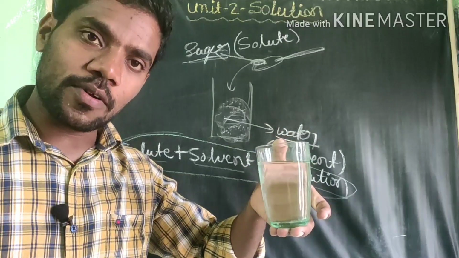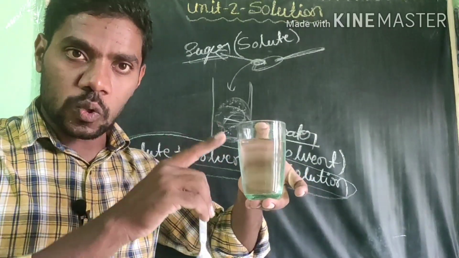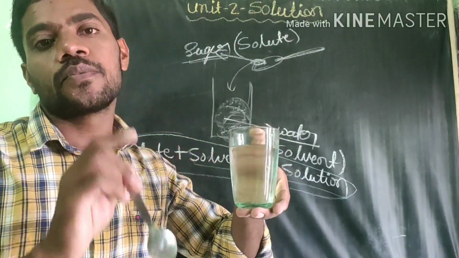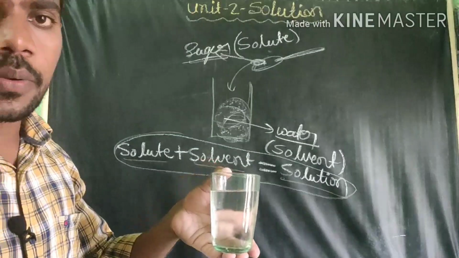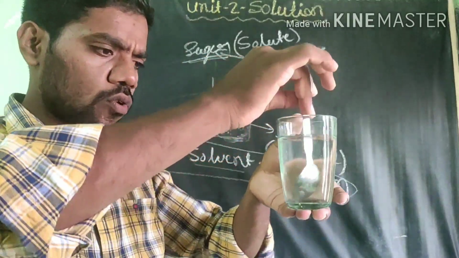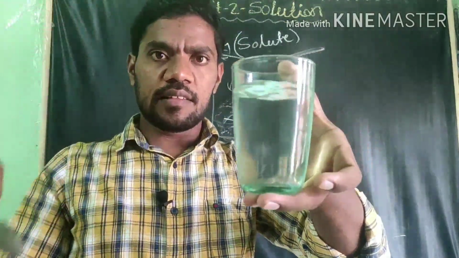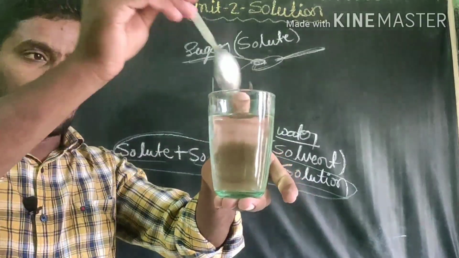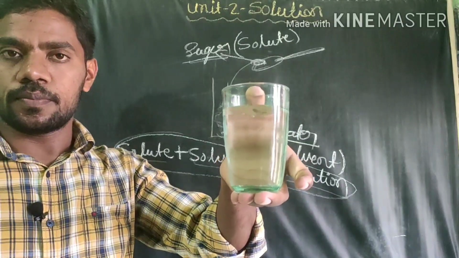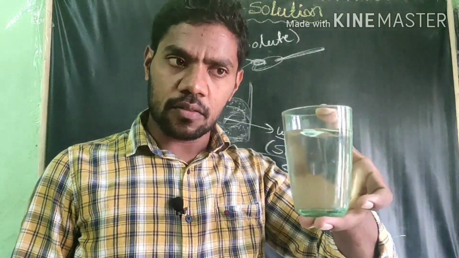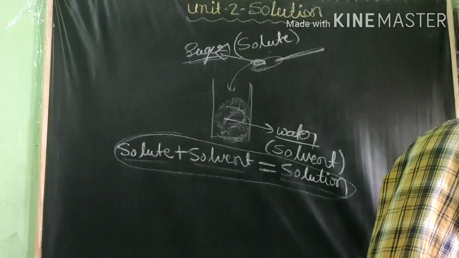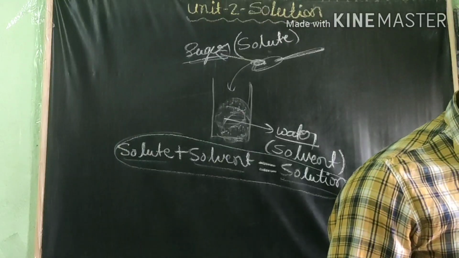Therefore now you see, observe that solution is a mixture of solute and solvent. Solute and solvent is called as solution. I hope everyone now understands what is meant by solution. Okay, I added sugar, it completely dissolved. Observe here, is there any sugar in that? Any small particle? After shaking it will go. This is solution. Okay, are you agree for this? It is completely dissolved. Okay, I will take some more example.